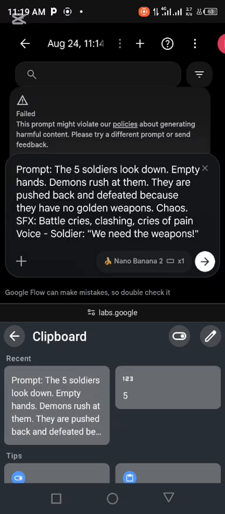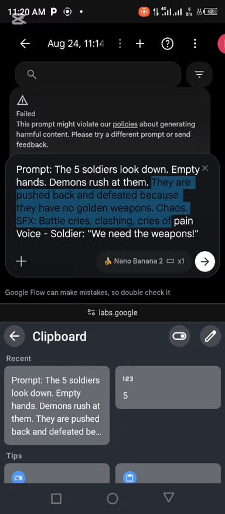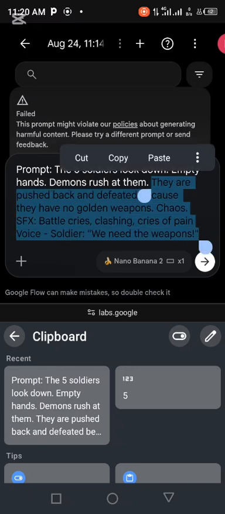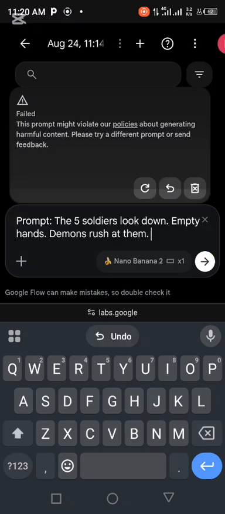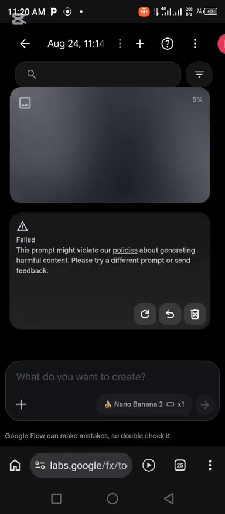So I want to generate an image now. This is the prompt. So I've pasted the prompt. I copied it from ChatGPT or Meta AI. So I want to generate the image. This is where I will click to generate, this arrow sign that you are seeing here. So I'll take away this action part because this is a video prompt. I want to generate the image first. So I'll click on this. It's generating. Let's wait for it.